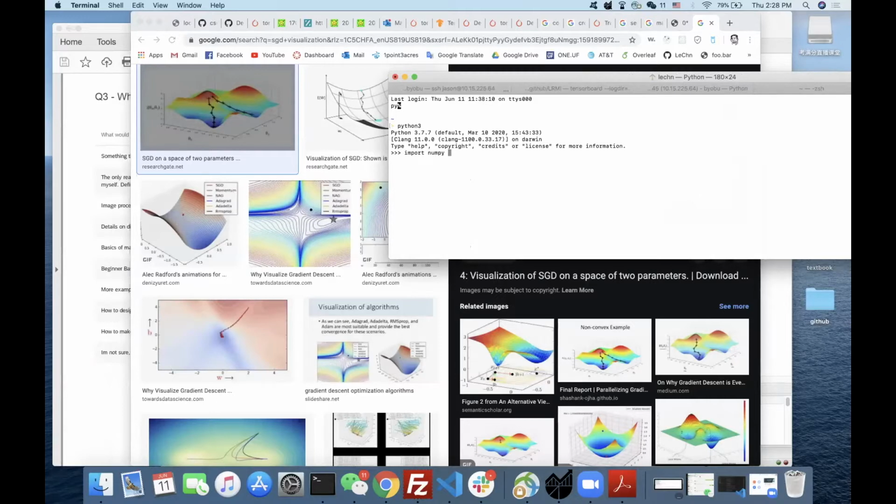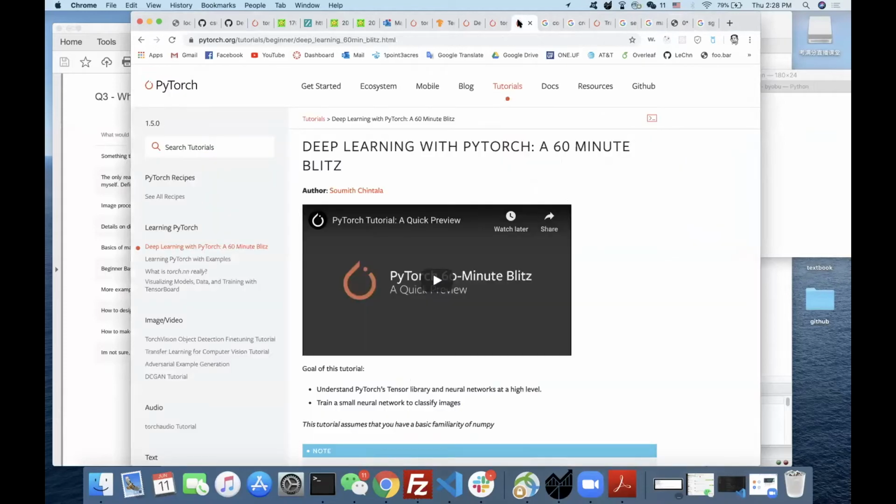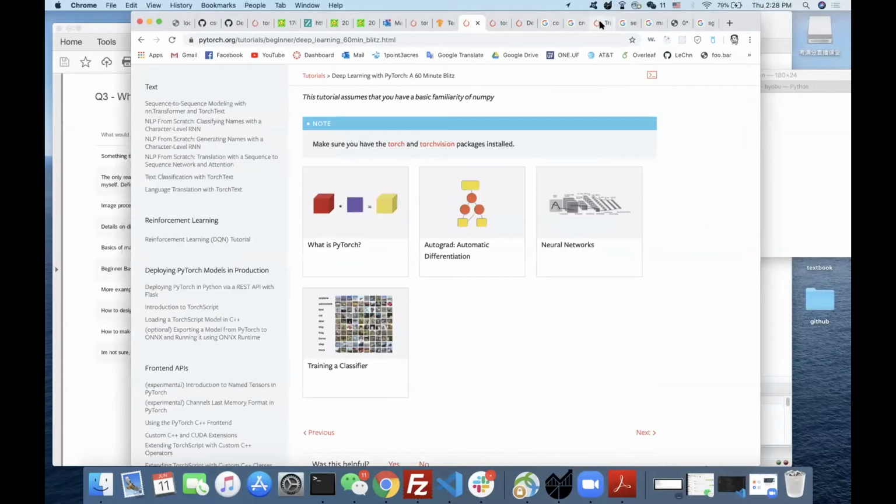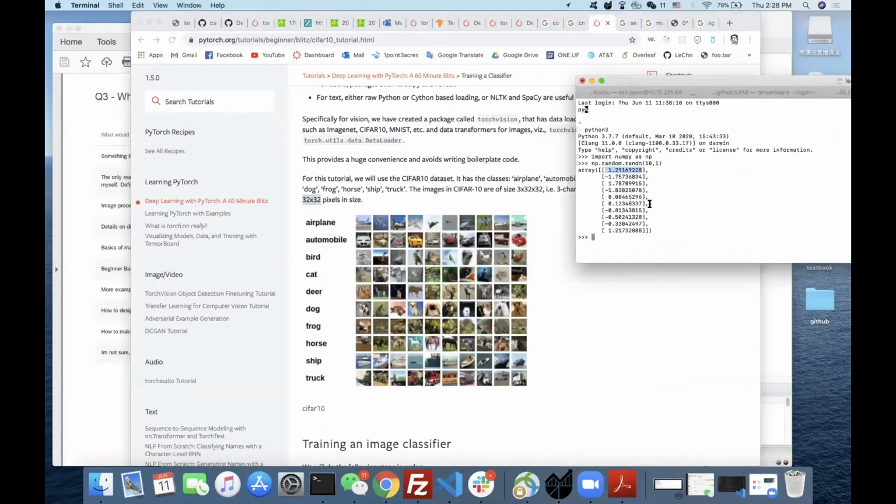Let's just do NumPy. So, random. Imagine our network predicts 10 values. This will be the energy for the first class, for airplane, and then for everything else. How do we translate that into pseudo probabilities?